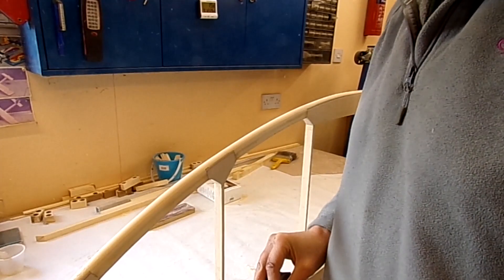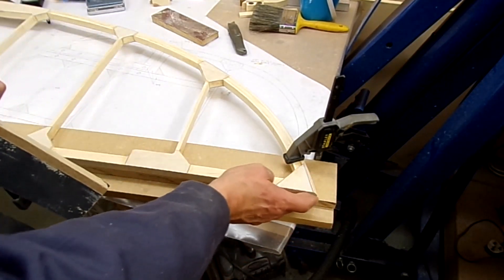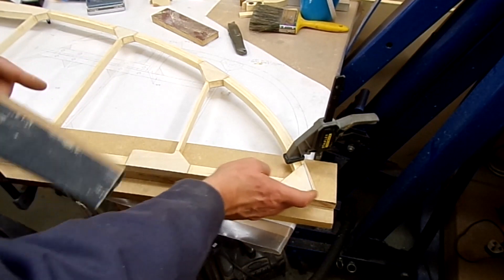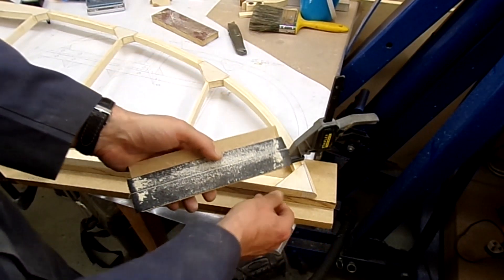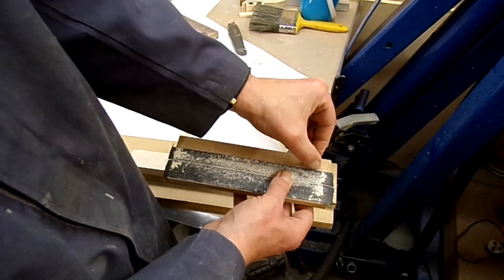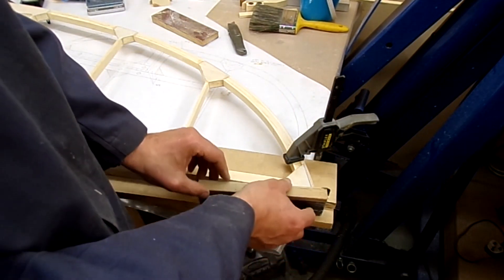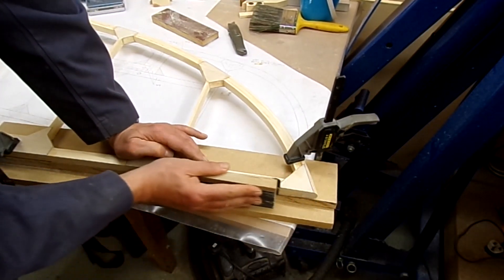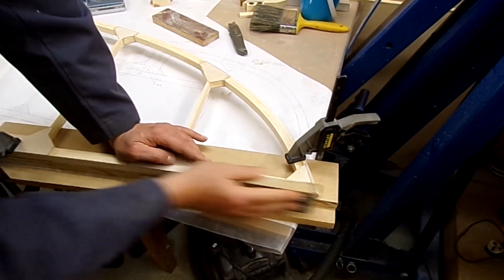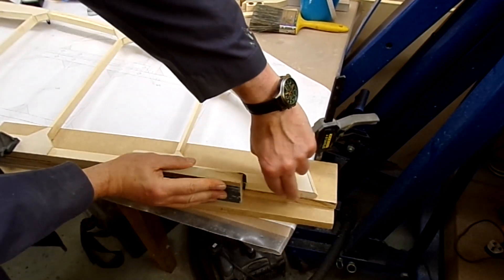To finish off this end, I've cut off the laminations with a tenon saw. This is inset the thickness of the friction material. The block here has a section without friction material which is the thickness of the MDF, all set at 90 degrees. By holding the block at 90 degrees, I can run the sanding across the joint to make it absolutely perpendicular and straight with no chance of curving it.